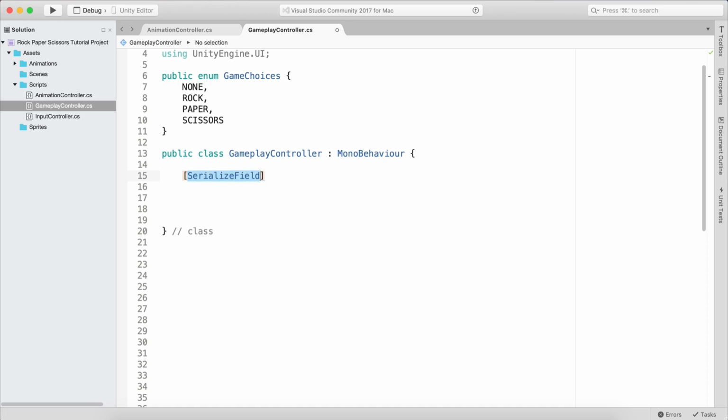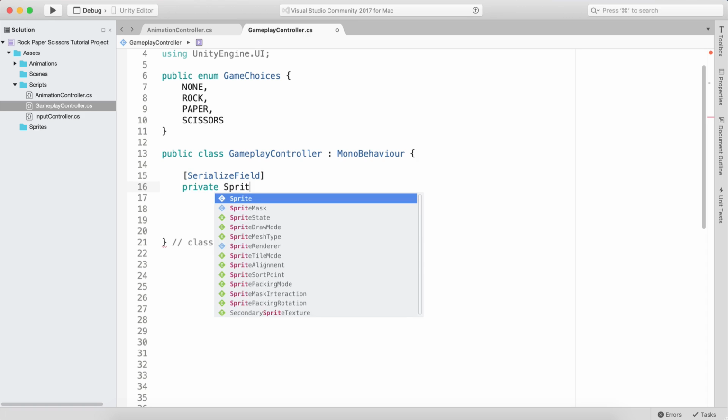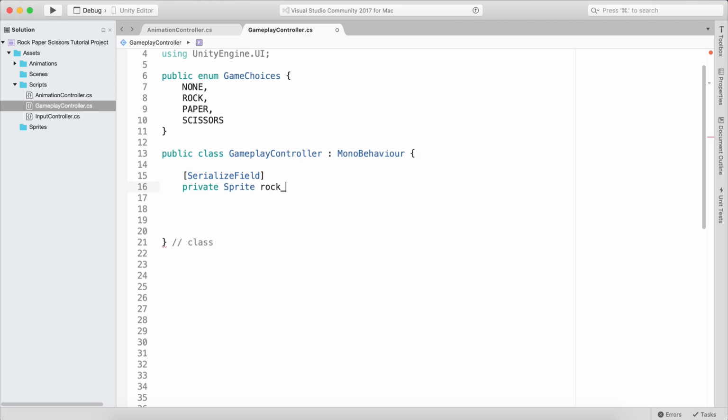So we are also going to create a serialized field here, a private Sprite, and this is going to be our rock sprite and paper sprite and scissors, so scissors underscore sprite. Simple as that.